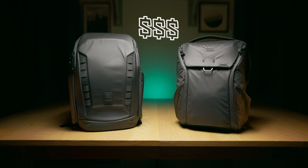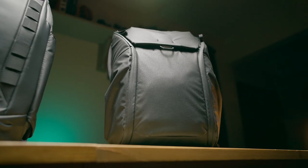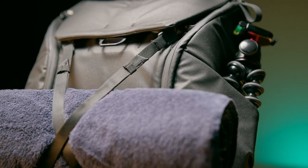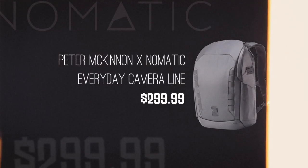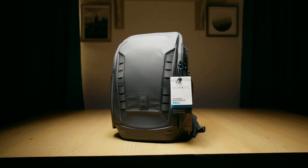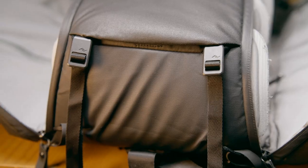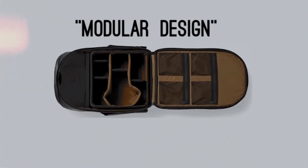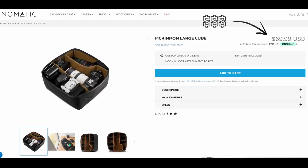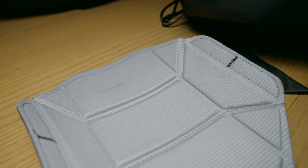Now we have our bonus round — prices. The Peak Design Everyday Backpack version 2 costs about $279, and for that you get the bag, three origami dividers, and accessory straps built into but also removable from the bag. The Peter McKinnon X Nomadic Everyday Camera line runs about $299, and for that price you're not getting any dividers — just the bag, the ladder system, and accessory straps, though mine did not come with those. The Peak Design is less expensive and includes more accessories in one go. However, the Nomadic is a modular design that can grow with you — as you buy more gear, you can get more cubes and switch them in and out. With the Peak Design, you can buy more origami dividers, but it's not really modular, so it's more of a what-you-see-is-what-you-get situation.